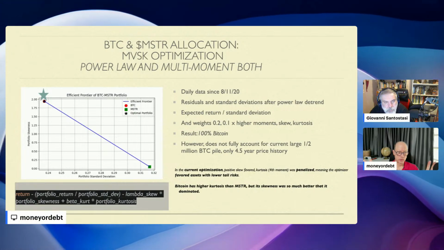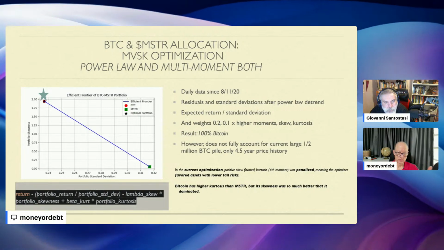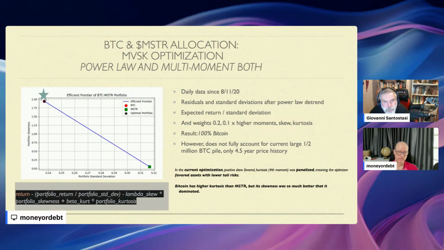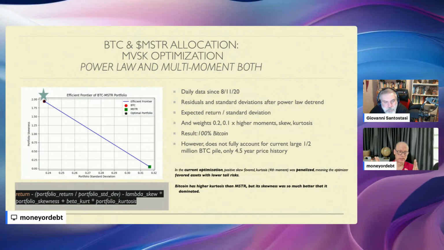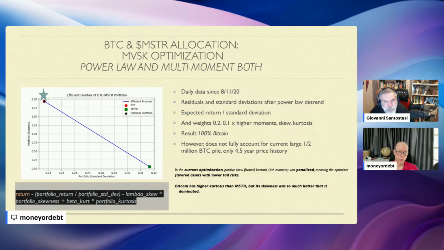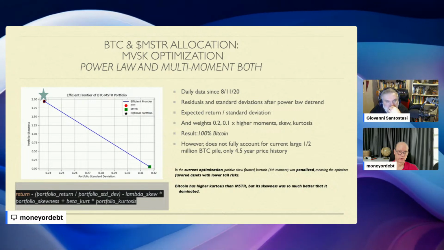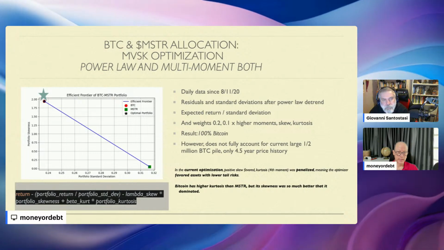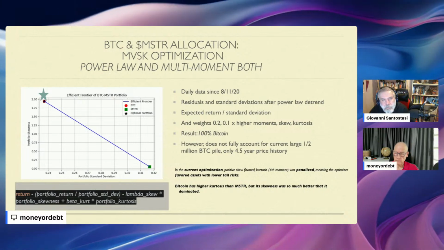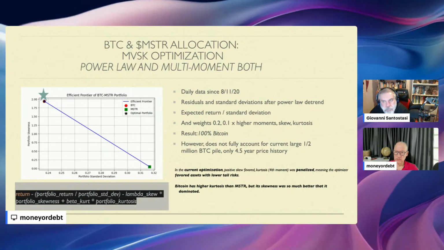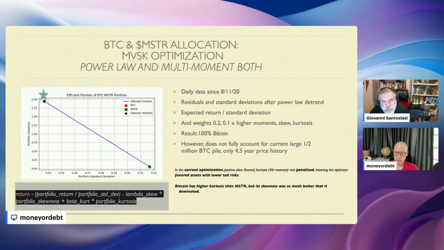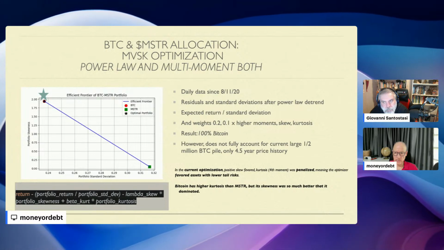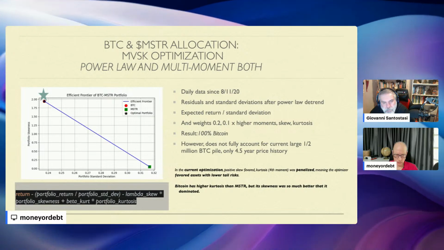And then the next thing you have to do is apply a weighting to the skew and the kurtosis. The weights that we've used, relative to the weighting for the standard deviation, which definitionally is 1, are 0.2 for the skew and 0.1 for the kurtosis. And then you run that through this optimizer function, and the result is 100% Bitcoin. And what's plotted is an efficient frontier that shows MSTR in the lower right. And with that, you have a higher standard deviation, and you have a skewness close to 0, right?